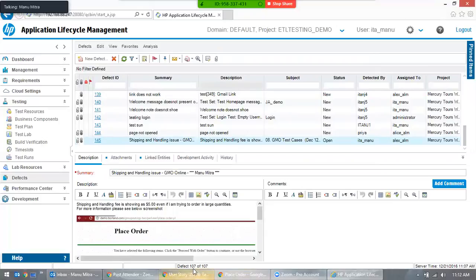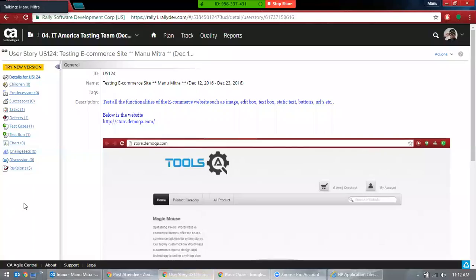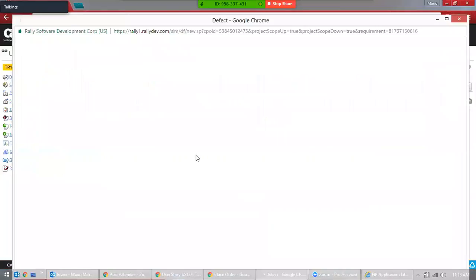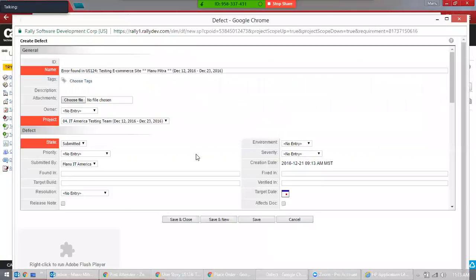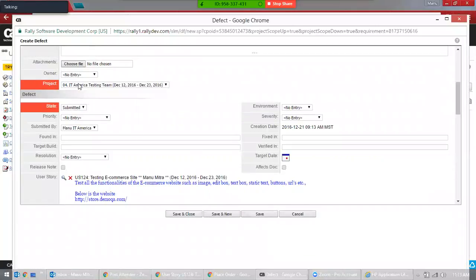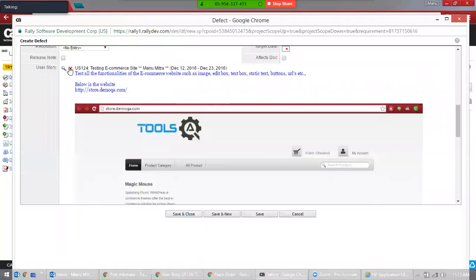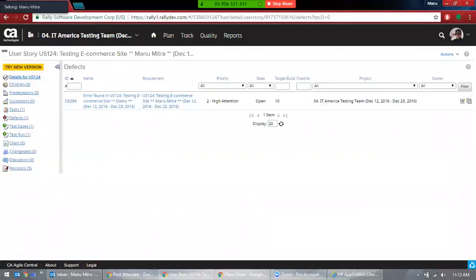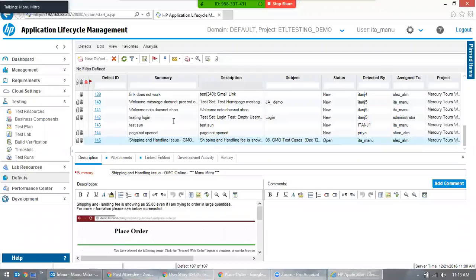In Rally, you're not worrying about any linking feature because it's automatic. Whenever you're working on a particular requirement or user story, all these are integrated into one. So whenever you open a defect, it automatically gets opened to that user story unless you change the work product. Let me show you. When you're trying to open a defect in Rally, see this projects, it's getting updated, and user story, you see this, it's automatically getting linked. So that's the reason you are not manually linking here, but in HPLM you need to do all this manually.